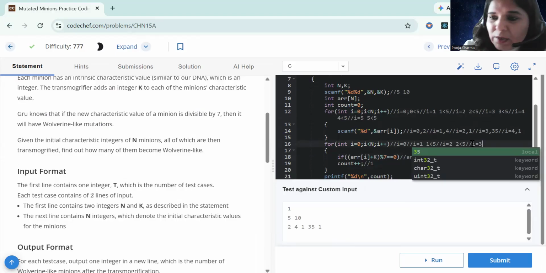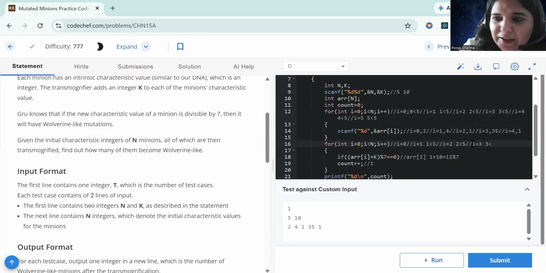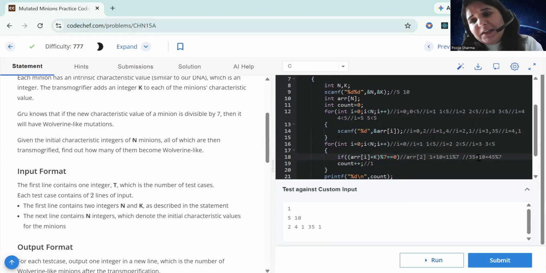When i equals 3, 3 is less than 5. Yes, true. It will come back again here. Now, what is the value of array of 3? You have entered 35. 35 plus 10 equals 45. If you divide 45 by 7, is it completely divisible? No, it is not. You will find some remainder. So it will not go. It will go back again.